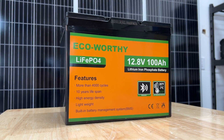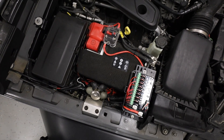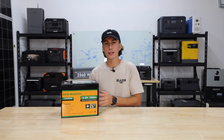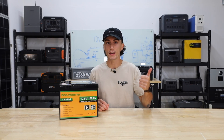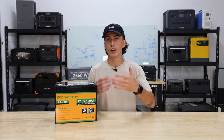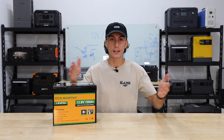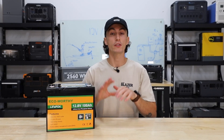Starting with 12 volt systems, these are the most common thing you're going to find in a car, small trailer, or RV. Batteries like this are generally used for low wattage applications such as LED headlights, running small fans, or charging your phone. Because the things it's typically running are really low wattage, you're able to run really thin wire to everything, nicely loomed up inside your engine bay — very clean.